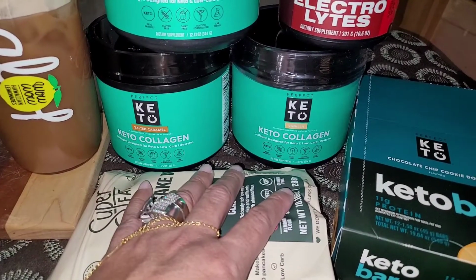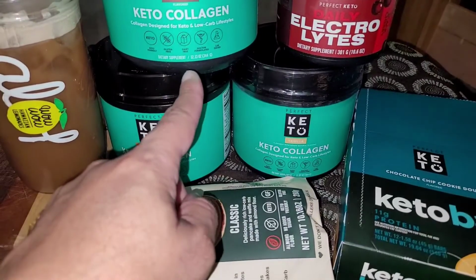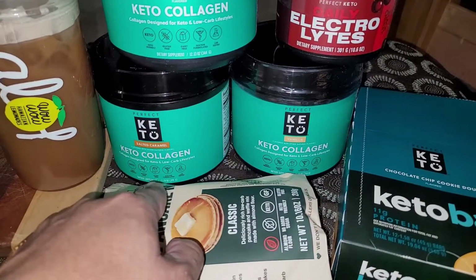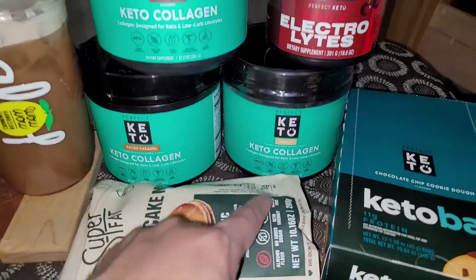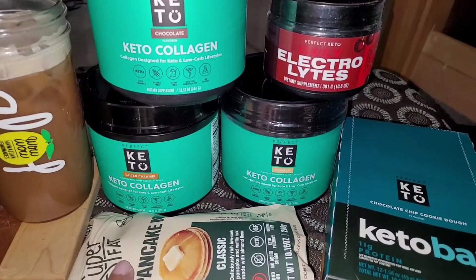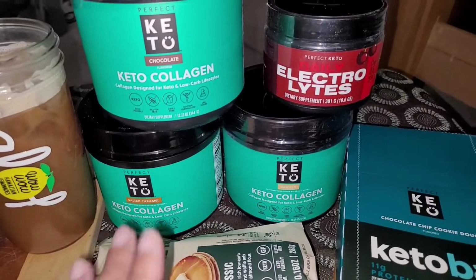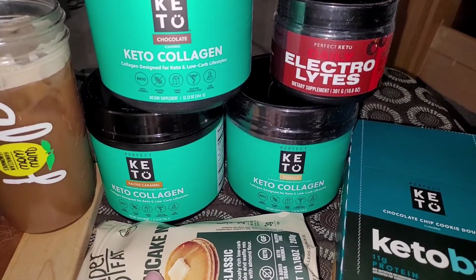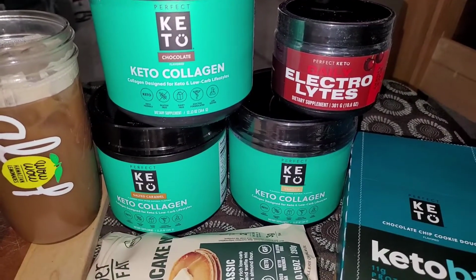Let me see. I wonder why this one is big. This one they're giving you more: 12.13 ounces, 11.25, and 11.07. I know in the other ones, I think they were like 10 ounces or something like that. I have to look again. But it seems like they may be giving you a little more in these containers than the old containers.